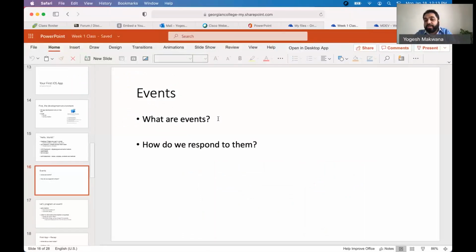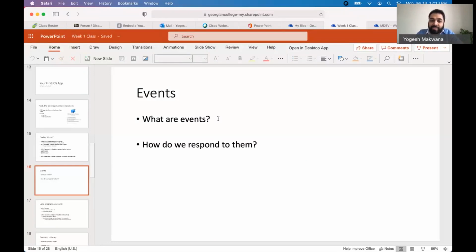So when you touch, there is a touch event. When you zoom, there is that zoom event. The pinch, it's called the pinch. You're pinching, either zooming in or zooming out. So these are events, and the thing we talked about earlier, delegates, is what listen to these events.